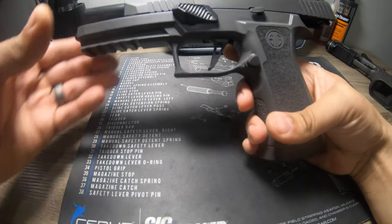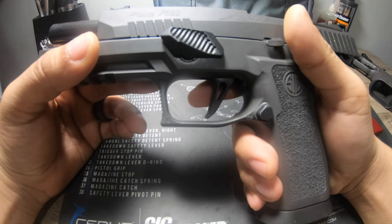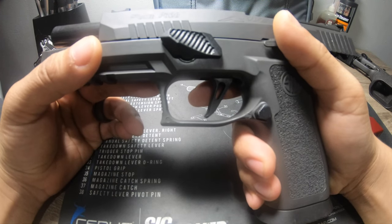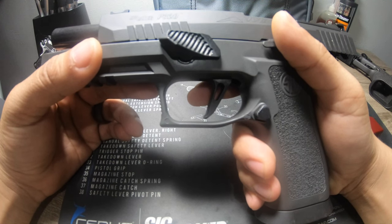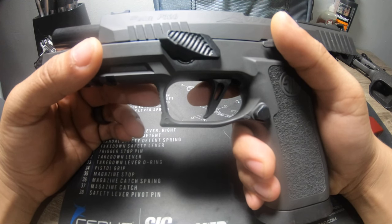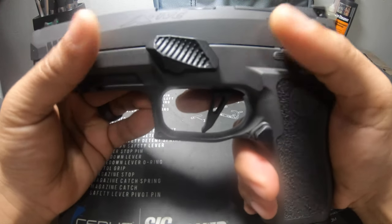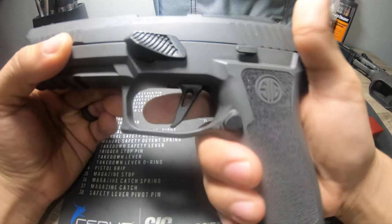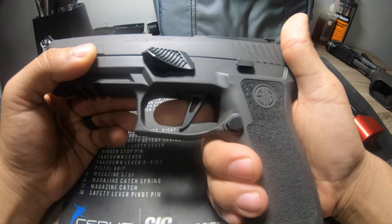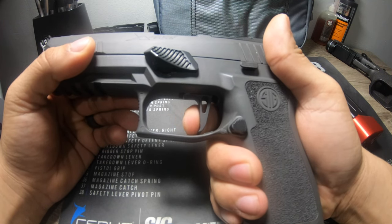We'll keep going up. The trigger, skeletonized trigger, is amazing. It is very light. It's advertised like 3.5 pounds or something. And just depending on, you know, I feel like once you get the trigger broken in a little bit more, it'll lighten up a little bit more, but it's a very consistent pull. So obviously we're safety checked, the magazine's empty, so we'll go ahead and do a dry fire so you can see the engagement's really short. So it's already engaged, and you pull it back a little bit further and break.